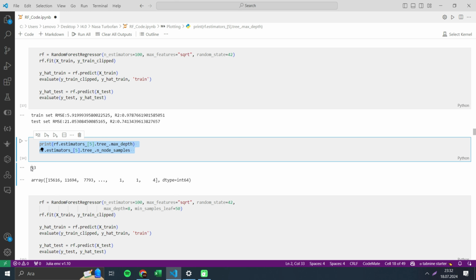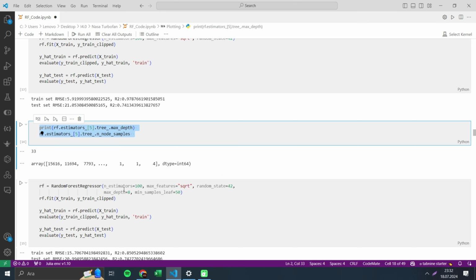The 33 and the array, what are they? The output shows that the tree has a maximum depth of 33, which is quite deep. The array indicates the number of samples in each node, and the presence of nodes with very few samples suggests that the tree is making very specific splits, which contributes to overfitting.